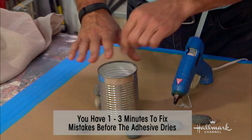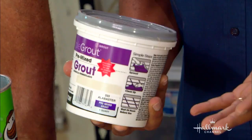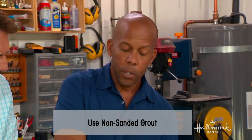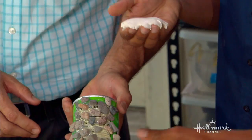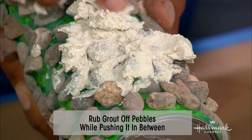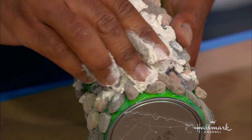So we get it finished and we're to this point, then you're going to grout it. I know that sounds scary, but you get this pre-mixed grout at the hardware store for a couple of dollars. It's best to get the non-sanded grout — sanded grout is a little bit chunkier and it's for in between big tiles. This will let you get into all the tiny spaces. You can choose colors; I just chose white. This is where you get a little messy and the kids are going to love it — just use your fingers to smooth it all in there. The rocks aren't going to come off since everything is dried and the glue gun dries very quickly. You might lose a rock or two, but don't worry about it. Just smush it in between all your little crevices.